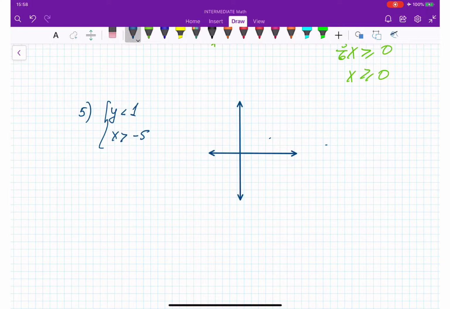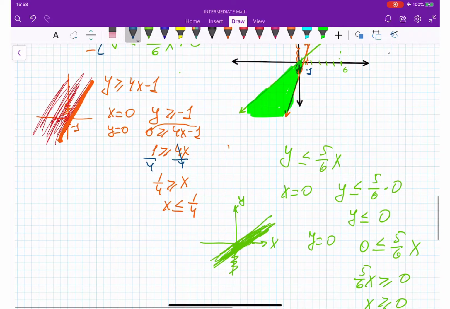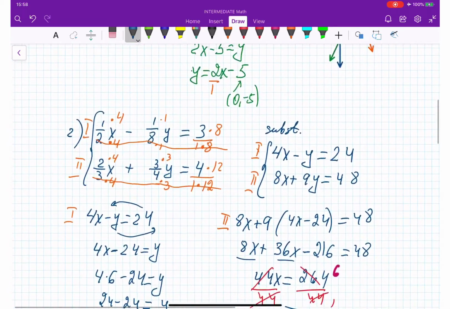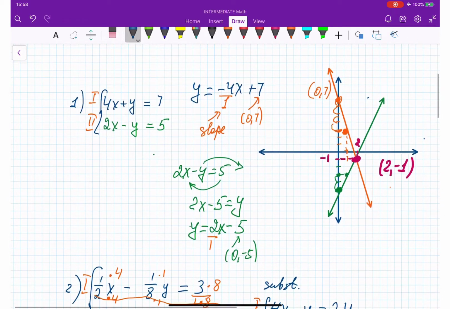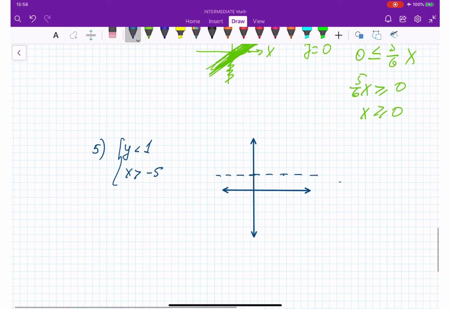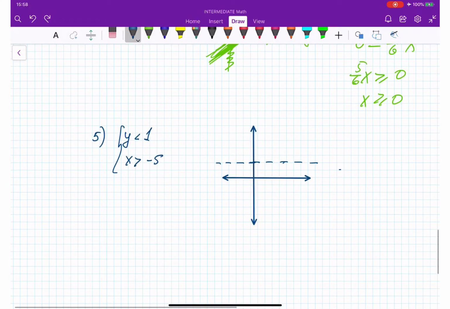So y is 1, positive 1, let's say this is my 1. And it's going to be dashes because when the equal sign is missing, the graph is dashes. Let me see if I forgot to use, no. The equal sign is there, so we are using a solid line. The previous one also, let me check. Previous one, no, it's a system of equations. Okay, it's the first inequality here, number 4. For the second one, since we don't have equal here, if you would have equal, then it's going to be a solid line, because equal is missing, it's going to be dashes. So this is y is equal 1.